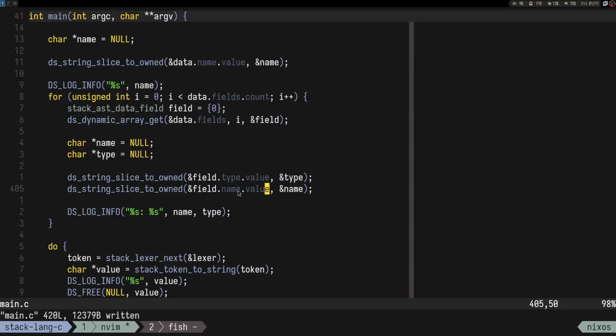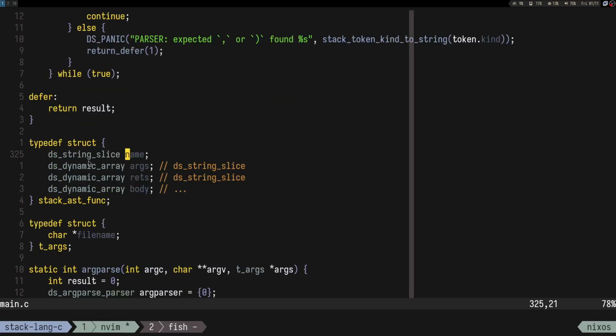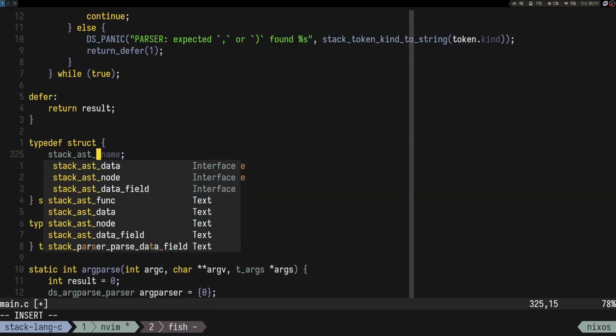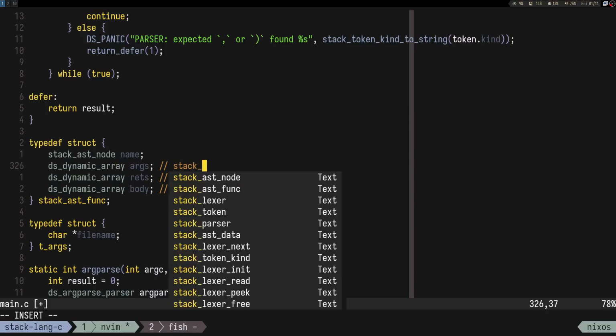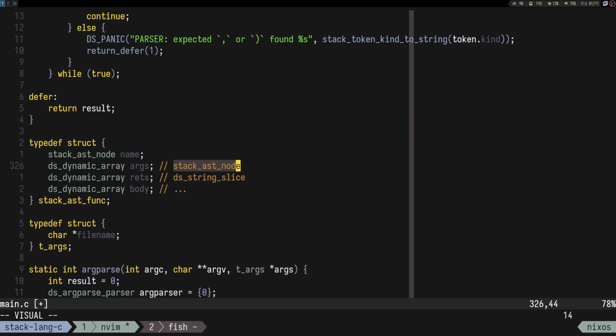And the cool thing is that now we also have the position in the code of that stuff. So again, this thing should now be a stack AST node for the name. These things should be stack AST node, and here we'll see what the body is actually, because right now we don't know.